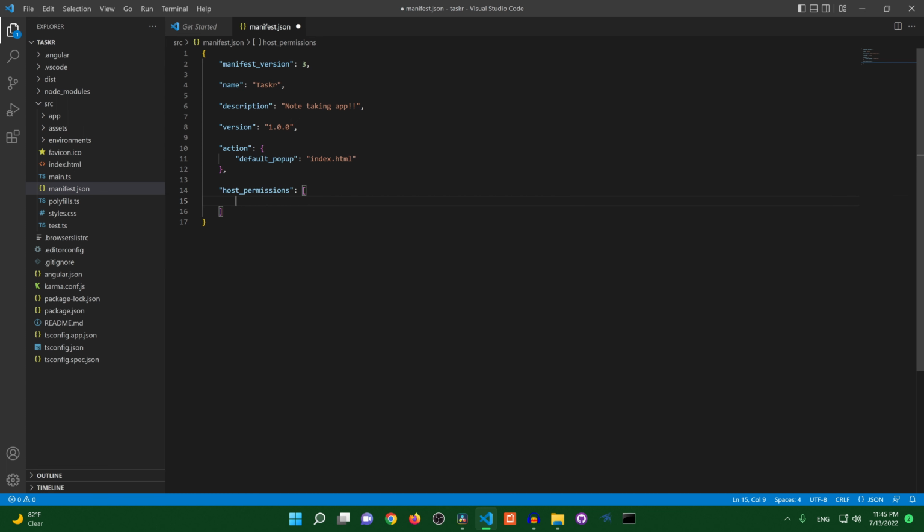So we want our Chrome extension to work on any website that we come across. At least in this case, that's what we want to do. So if you think of the different types of websites, you could have something like HTTP, HTTPS, and then maybe something else completely different. So let's try to account for those 3 different scenarios.